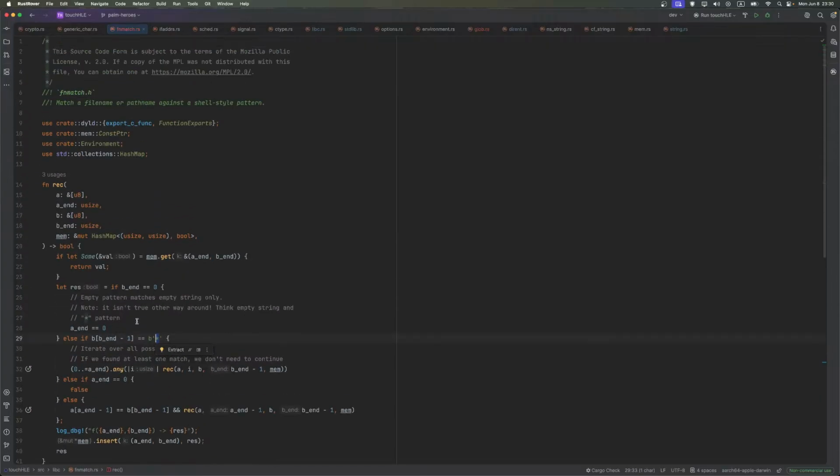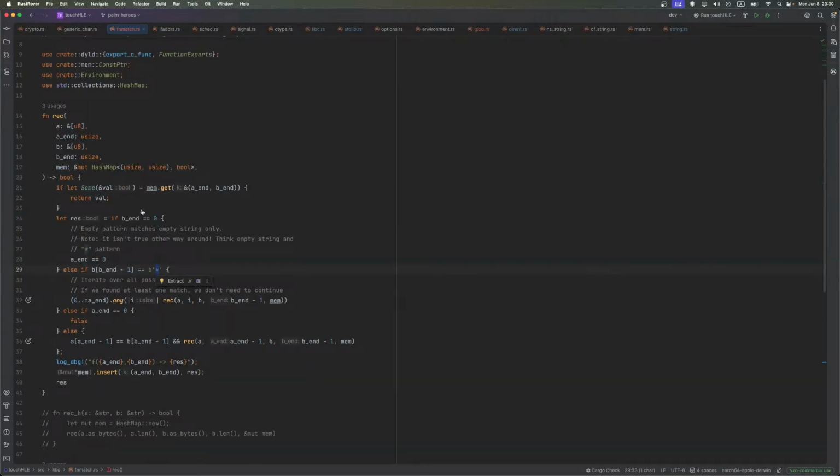But yeah, I think I want to add some tests, and I already started to write them in the Rust playground, but I want it to be part of the code base as well.